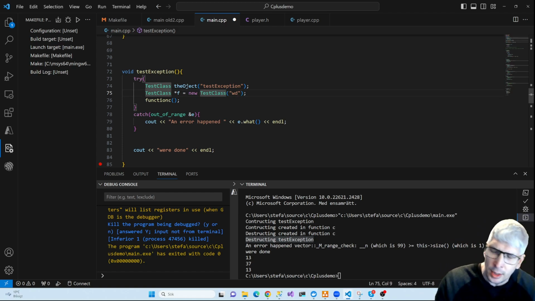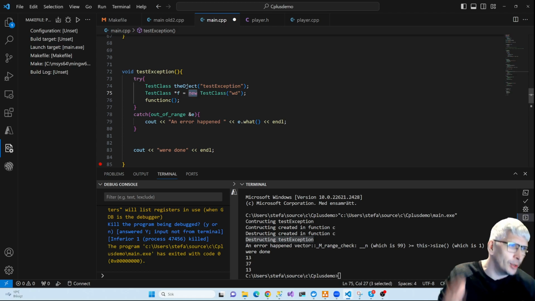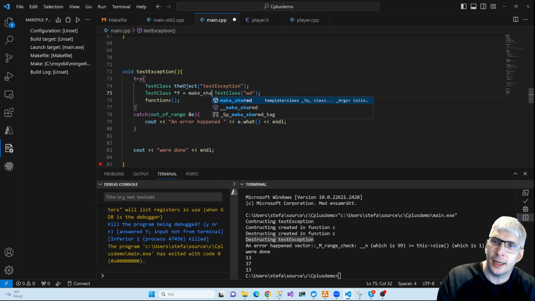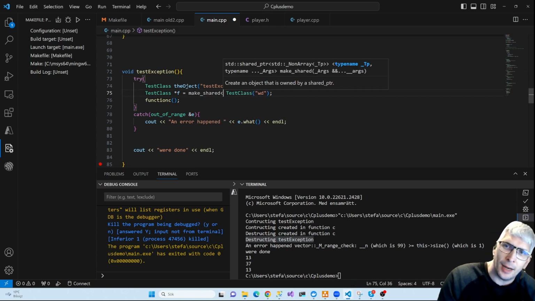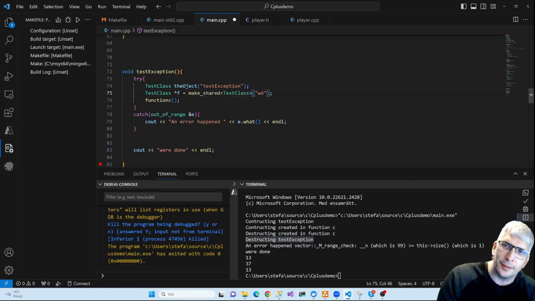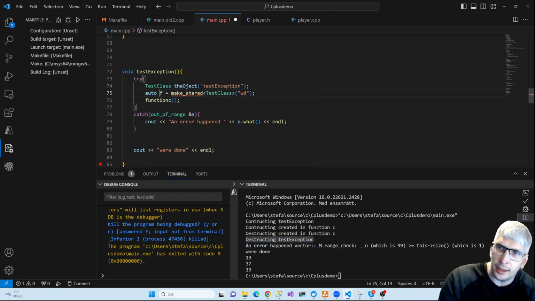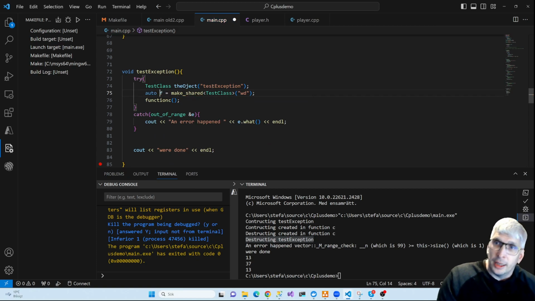When we code modern C++, from C++11 and 14, we're not supposed to use new. We should never ever use new. We should always use make_shared, which will create an object. So this will actually be a shared pointer, like this.